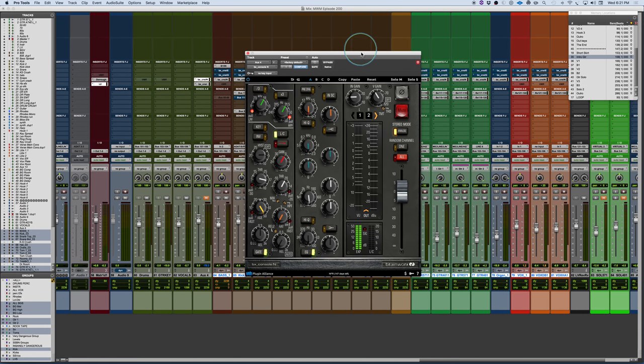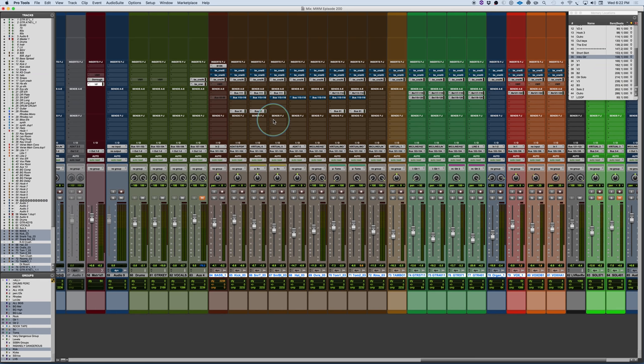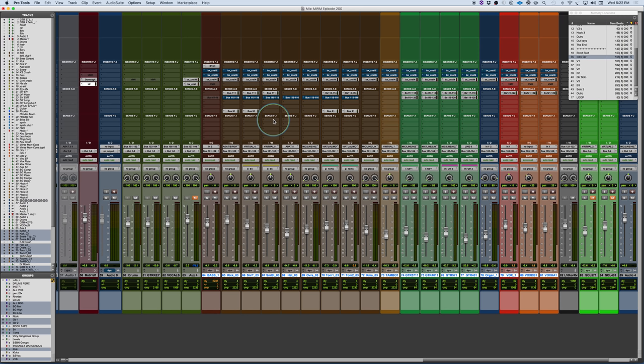Now, if you've already seen the videos that I've shot on the console G and console E, you've got a comprehensive understanding of what those two consoles meant. The E console was originally from the 70s, and in the mid-80s, the G-series console came out. This is a late 90s console. So the SSL equivalent would probably be the J or K series console. The J series came out in the mid 90s, so that would probably be the sister to this, and the K series just basically fixed all the problems of the J series, but basically sounds the same.